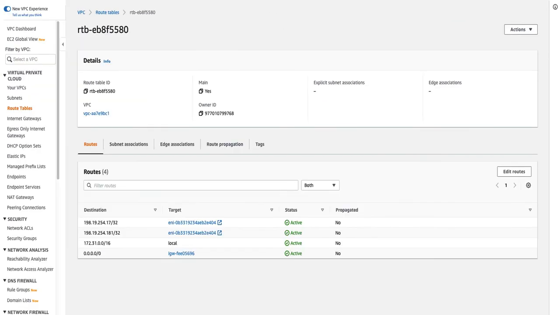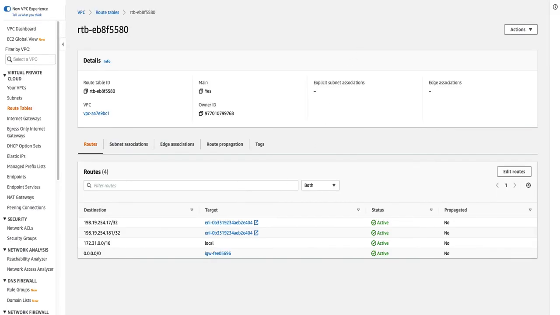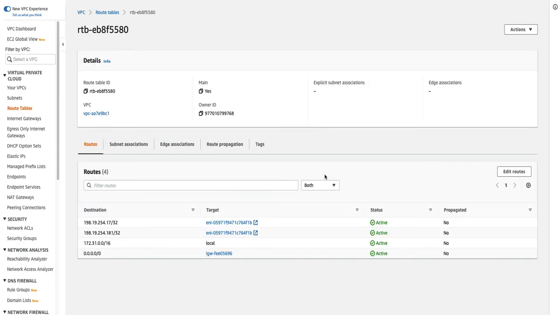If I go to my route table and refresh my page here, it can take up to 60 seconds to fail over, but generally it happens very quickly. So let's give it a few more seconds, refresh one more time, and you can see that within a few seconds all the traffic is now routed to my standby ENI.